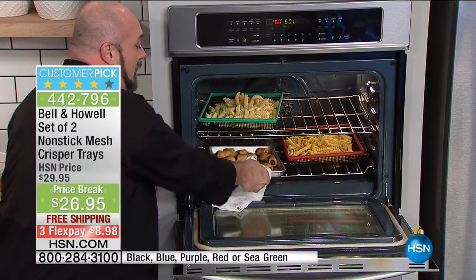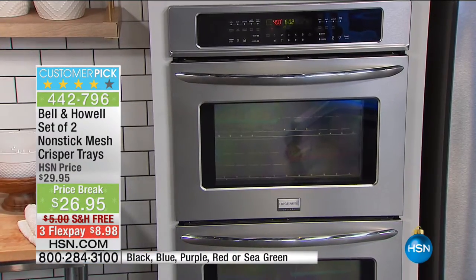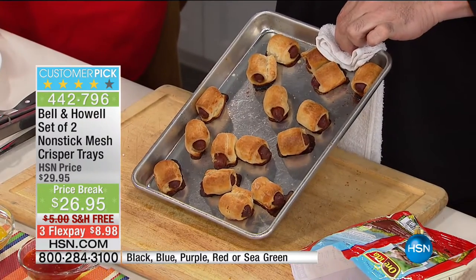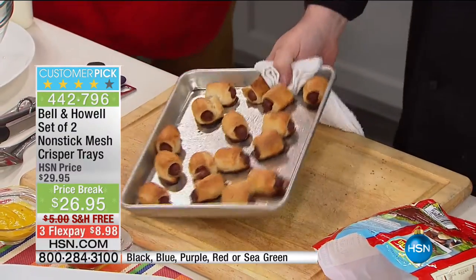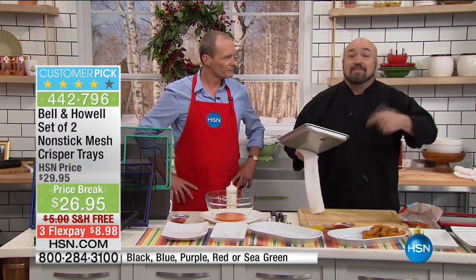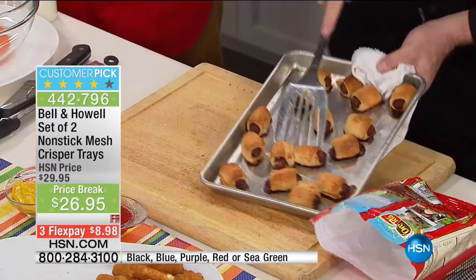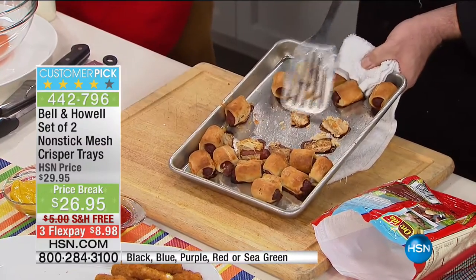This is a demo that I really, really love. We've all seen this — we all have the metal trays. We go ahead and say we want to have our little treat, but we want it better for us. We're not going to put it in the deep fryer. Look what we create for ourselves: this is the now infamous HSN wiener hat. It sticks. We've all been there — and when you try and get them off, they burn. You've got to soak these pans for hours.